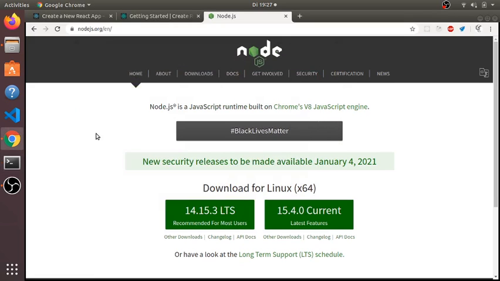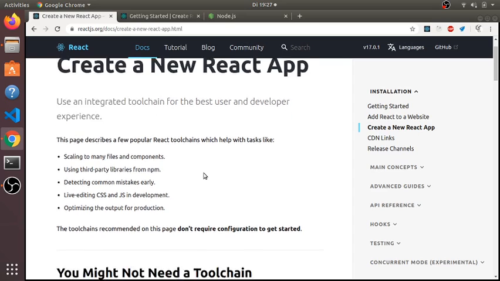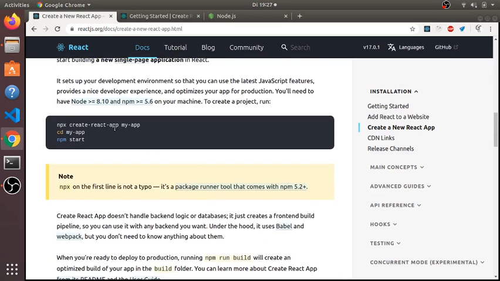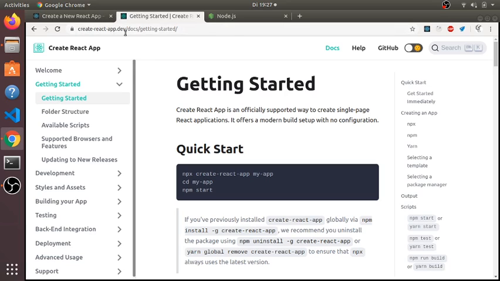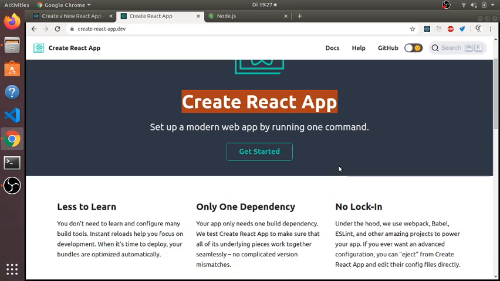Now close it, and we will quickly install Reactjs apps using create React app. So, create a new React app. There are many ways you can do it, but the quickest and shortest way is to install it using some toolchain or some nodejs packages, and then you can use all the code from Reactjs. So we'll use this one, create React app. You can go to their website, createreactapp.dev. Create React app is a kind of library or npm package. After you install this one, you will have the environment to create React apps on your computer.